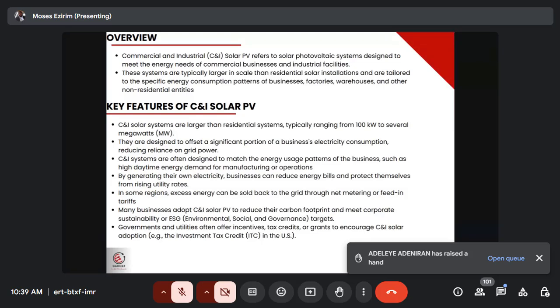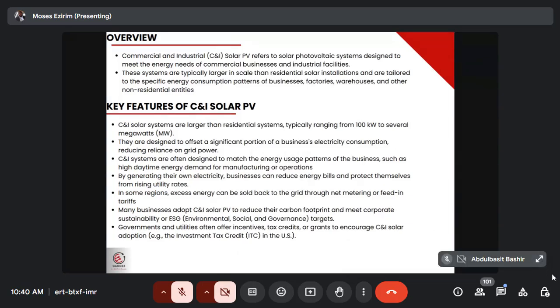So the reason why we've not started enjoying that in Africa is simply because we have poor infrastructure. And what I mean by poor infrastructure is that the transmission lines and the power transformers are not in good condition. Because for you to be able to sell your power to the grid, the solar and the grid parameters need to be the same. They need to have the same voltage, the same frequency, the same phase sequence, phase shift. Those are the electrical parameters.